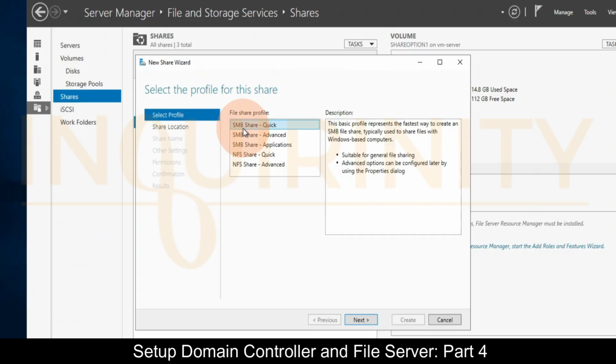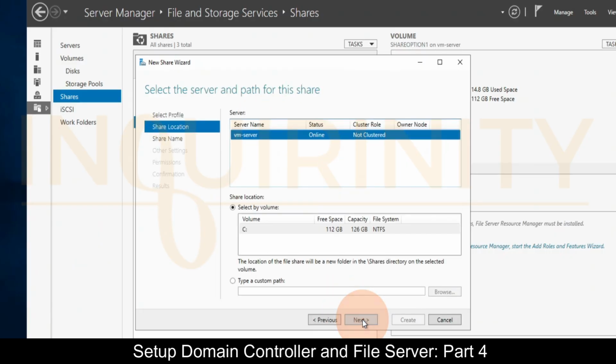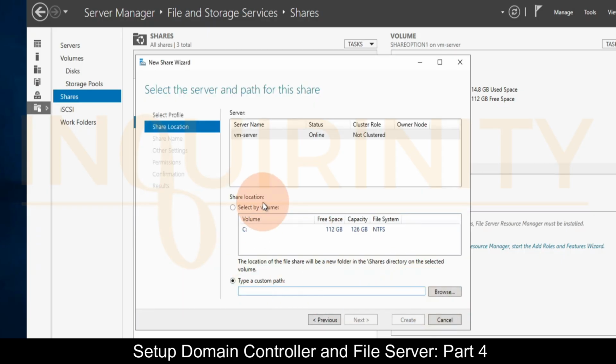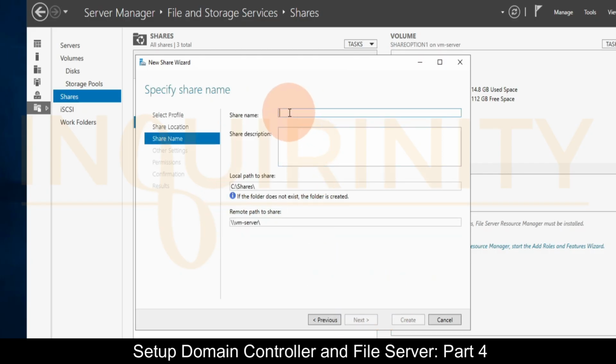So let's select SMB Share - Quick, click next, and we have the share location. We only have volume C, and we could select this volume. You also have a custom path: you can click browse and have some custom path here, then click New Folder and create a new folder. The default local path to share is C:\Shares.